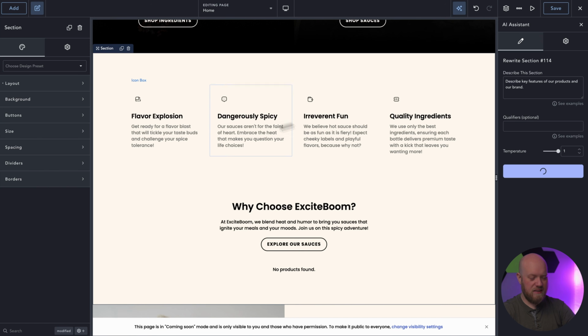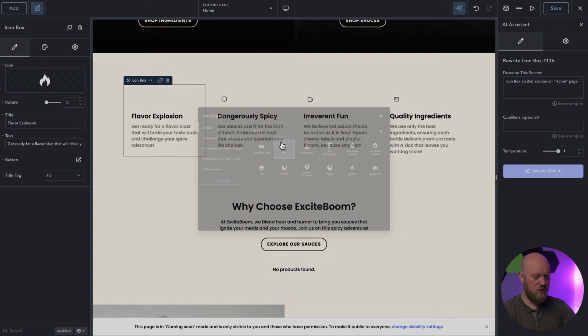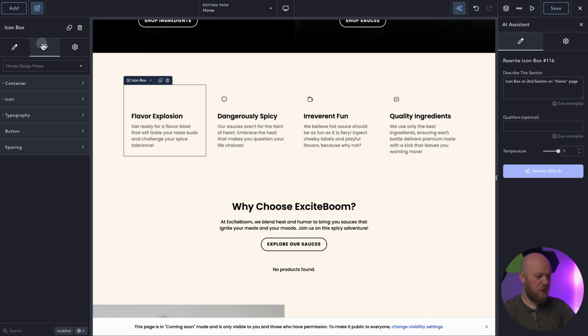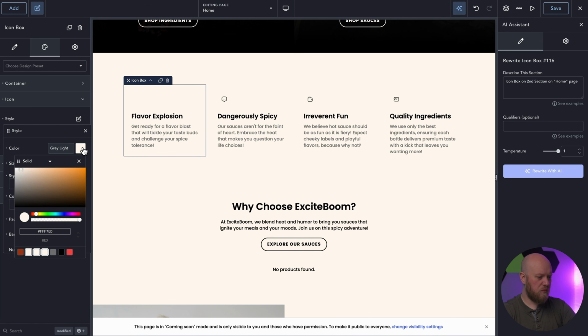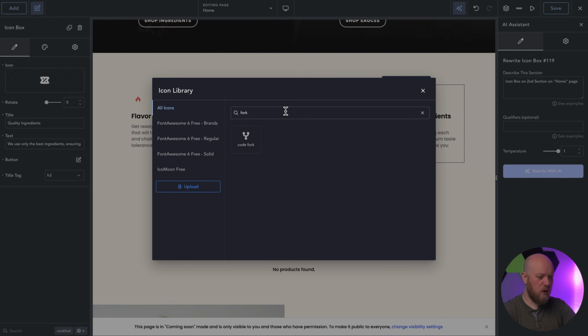As you can see, it's coming in with text that I personally like that kind of describe our brand vibe. Now, I just want to change the icons on each of these, so I'll hit that and see if I can search for something that implies an explosion. We'll choose this fire icon here. And we do need to go over and change the icon color, I believe. We don't want it to be gray light. We want it to be red. And then we'll just want to review all the text and tweak it where we want to.